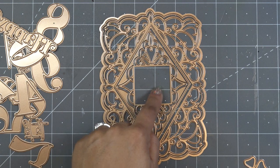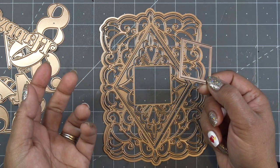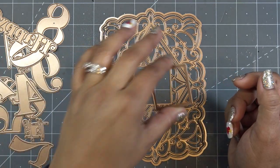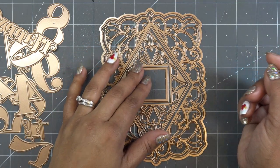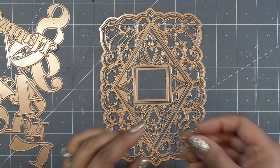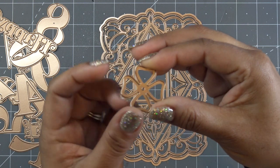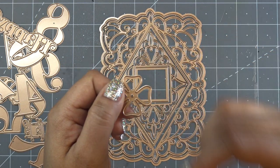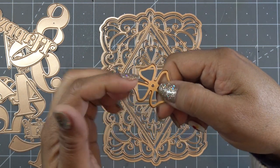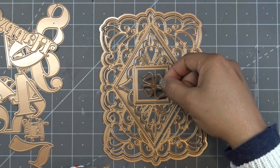And then in the center it has a square shape and you do have a square die also. So if you wanted to make that into a frame again or just cut another piece of paper that you wanted to layer on that with your sentiment or however you want to use it, you have that. And then you have a Cinch and Go flower. The reason I believe it's called Cinch and Go is because it has that little center that cuts out for you really small, so you can put a little stamen in there or whatever it is that you like. Do a couple layers and your flower is pretty much ready to go. So really sweet.